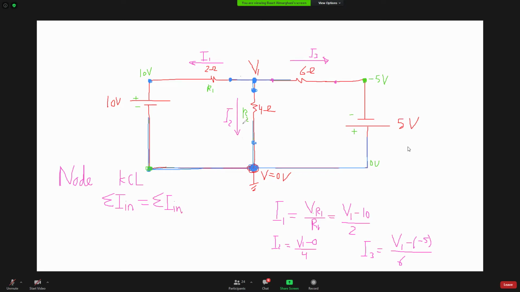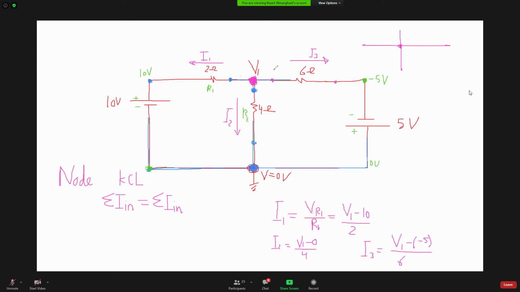Now, how many currents are connected to this node? How many branches here? Guys, say something. I don't want to keep talking. It's not difficult to see that there are 3 branches connected. There are 3 streets connected to that point. So come on, say something. Should I just keep talking and that's it? I don't even know if you know this is called a node. I don't even know if you know that there is something called current and voltage, because there's exactly no response. There's nothing.